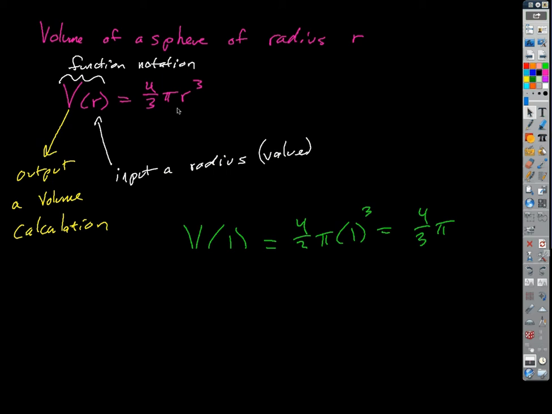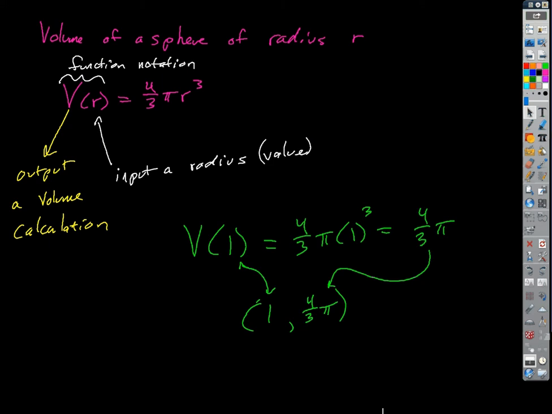Well, I'm just going to use that formula, right? I would plug in 1 for R, so I'd get 4/3 times pi, and where I used to have an R, I'm plugging in a 1 specifically. What's 1 cubed? 1. So I just end up with 4/3 pi is my output. You see that? Right? And so what does this work out to be then?